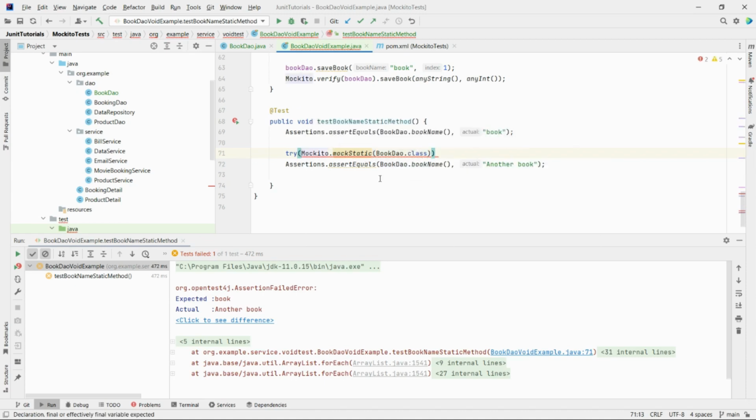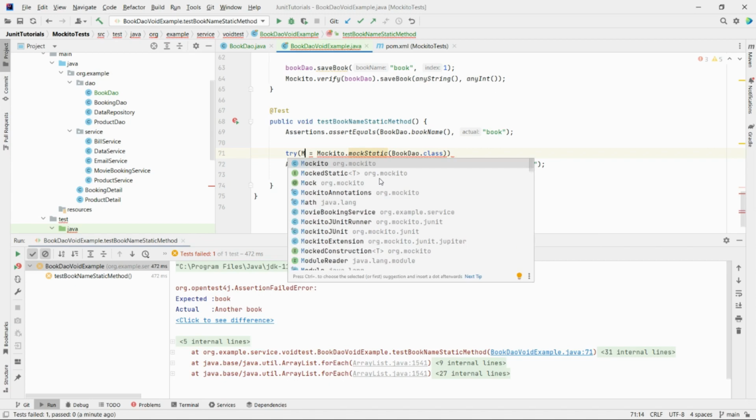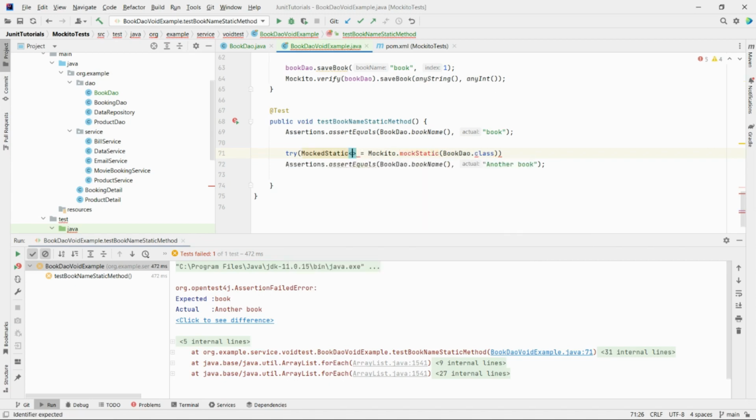After this we need to declare our return. For that we have an interface MockedStatic, in which I also need to give my class name, BookDoc, and here I'll get a variable. So that error is also gone.